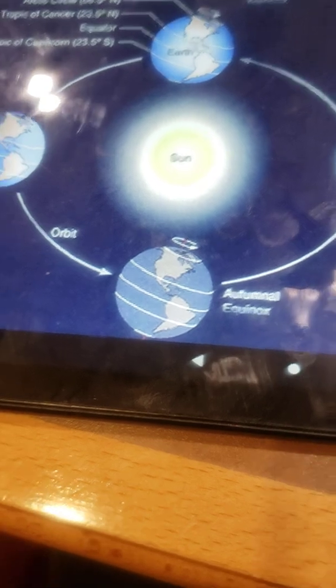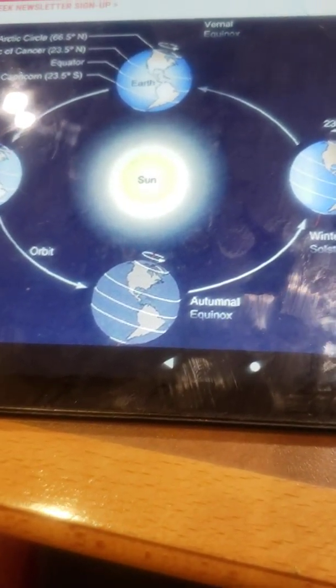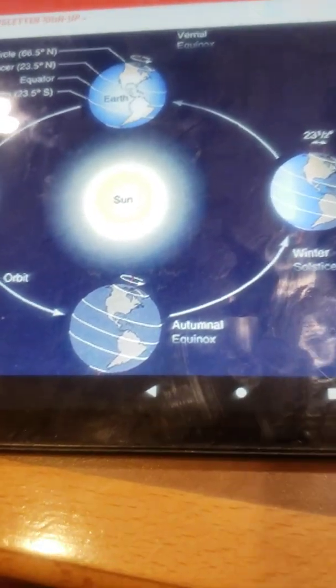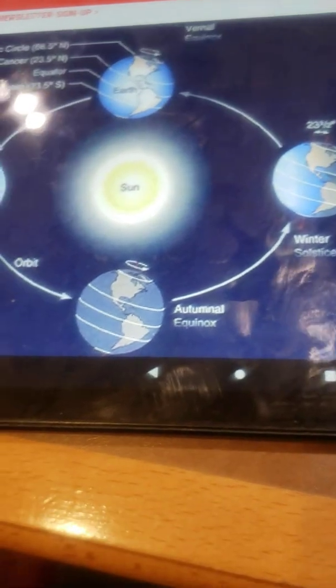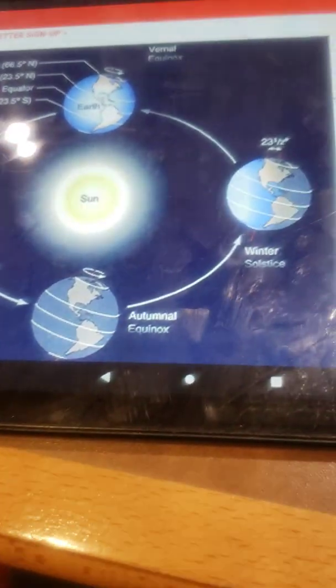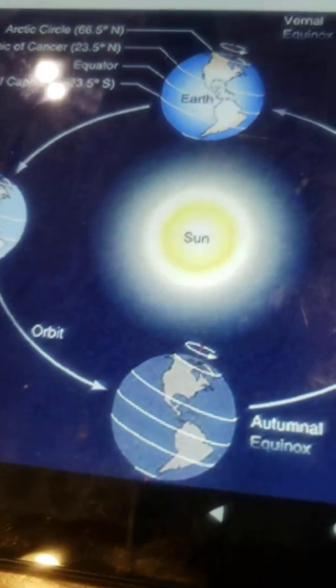In my measurement, over a 4-year period, that equates to 6 hours each year. It takes longer for the earth to revolve around the sun. So that one day is added, which would equate to 24 hours over 4 years, which requires a leap year. Once again, this is my measurement, but I'm going to look up leap year just to make sure my data is correct. And we'll stop for now.